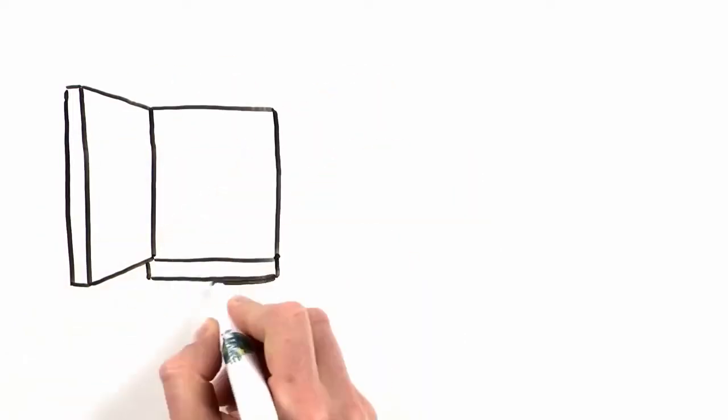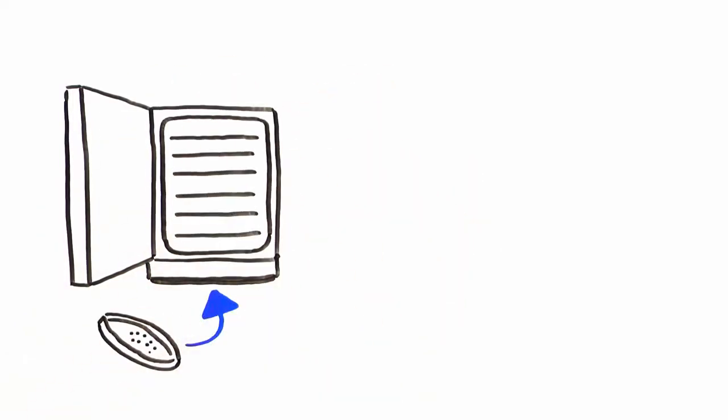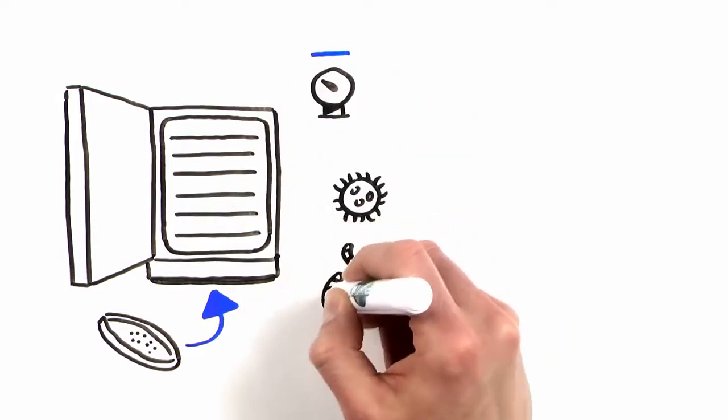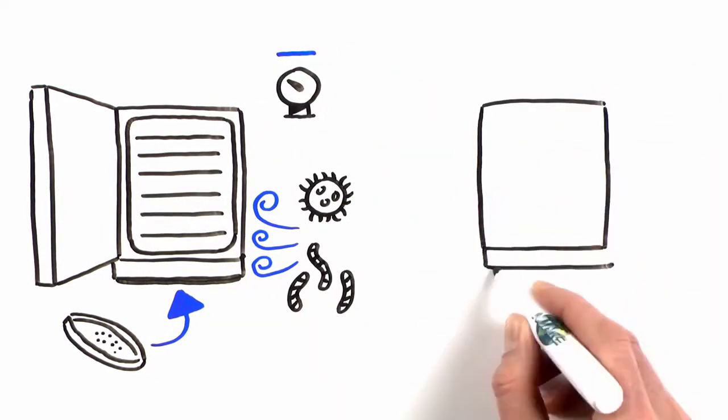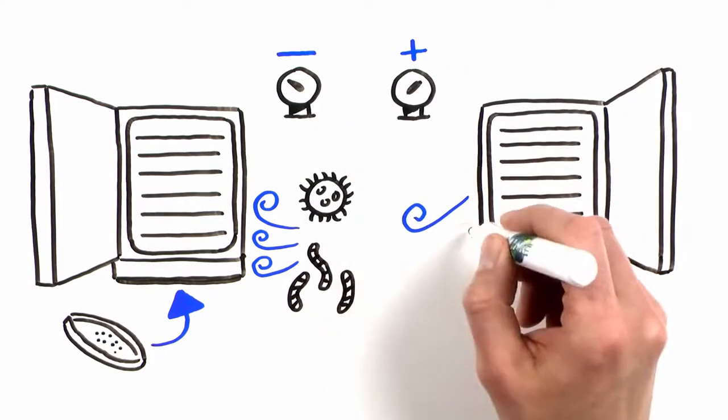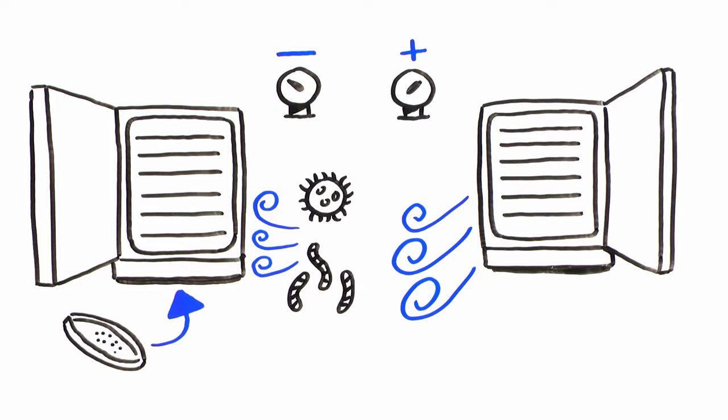It starts when you open the doors to introduce media. Some incubators operate under negative pressure, allowing contaminated air to enter the chamber. NuAire maintains the chamber at positive pressure. Sterile chamber air is released into the laboratory upon a door opening, instead of contaminated laboratory air entering the chamber.